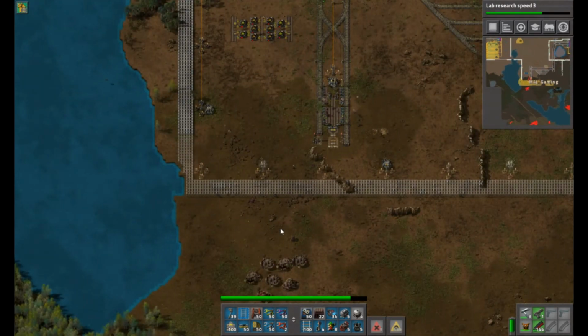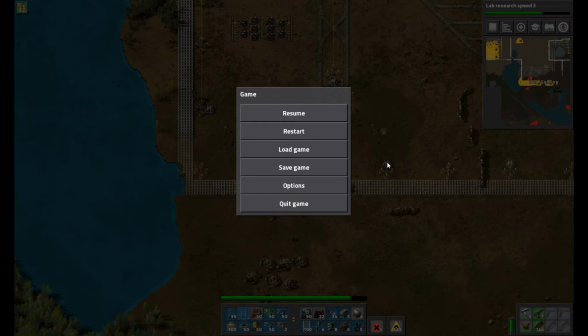Alright, yeah, I'm going to end the episode here. I'm going to pause it while I end the episode here. Wait till we've got the cliff explosives, then I'm going to go ahead and start building the factory. Bring you guys back, and we can finish the green circuit production together.